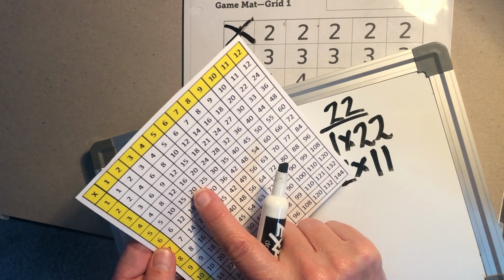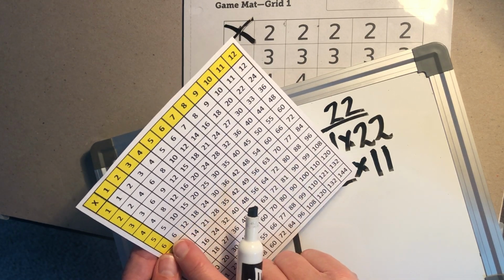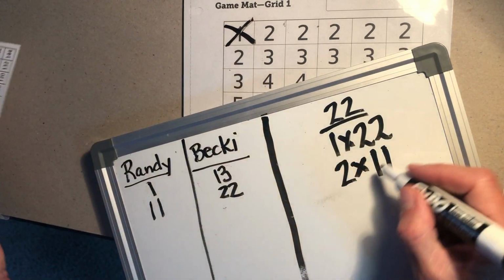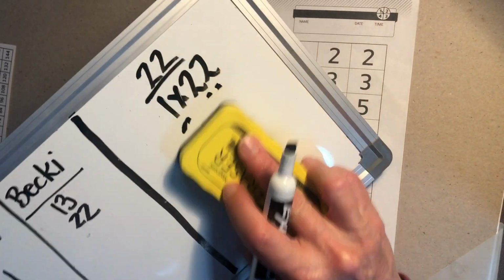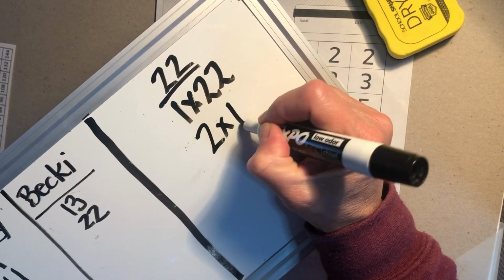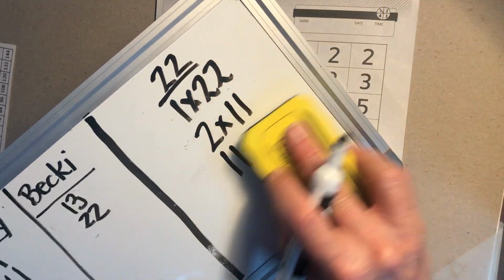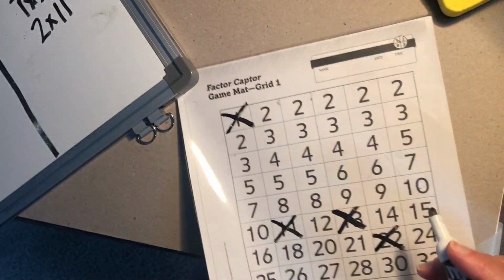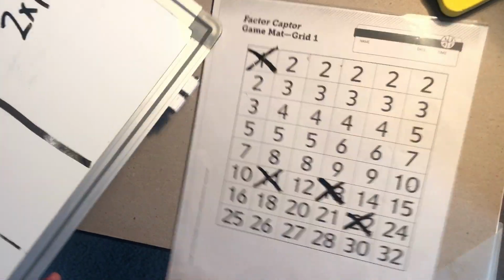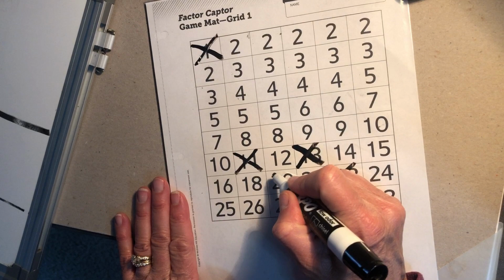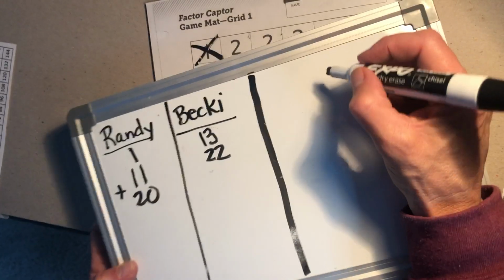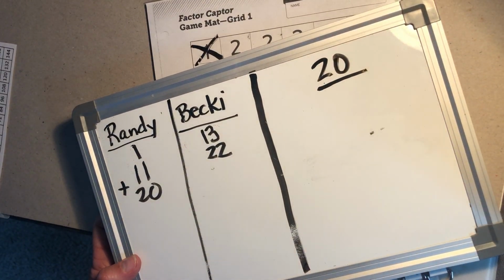Across his 5s. Notice once you get higher than that, you don't have to go any further. So he would go until he gets all the way to 11 times 2. Now he has all of the facts. Whoops, sorry about that. Turnaround fact would be 11 times 2. He knows he now has all of the factors. So 1 is already crossed off, and guess what? 22 is crossed off. He doesn't get any points. Now it's his turn. He's going to cross off, let's say, 20. He would add 20 points to his total. And over here, I'm going to write down all the factors of 20.